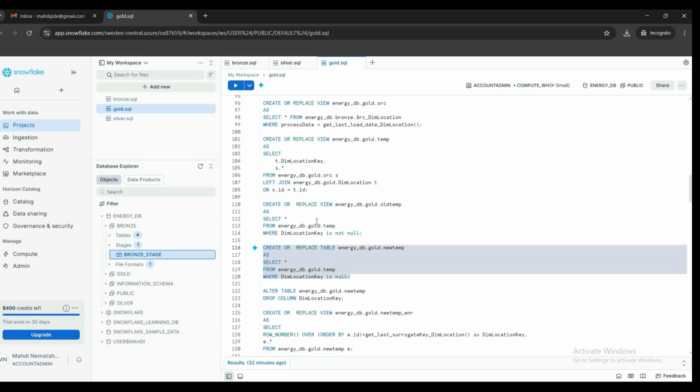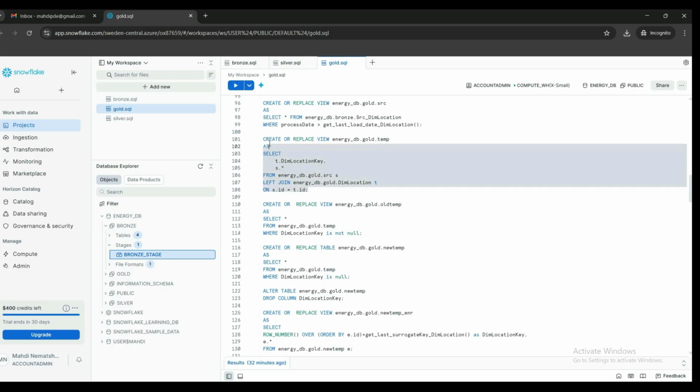We can split old records and new records, load them into these two tables, and take these records from the temp table that we had from this SQL statement, which is a left join between the source and dim location.